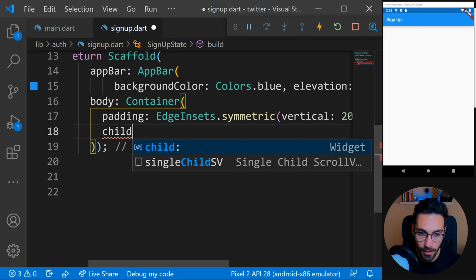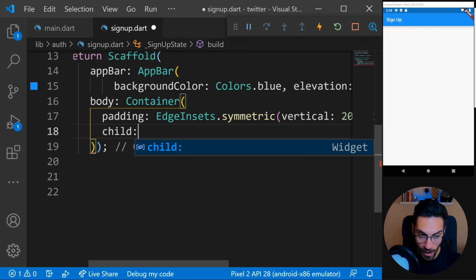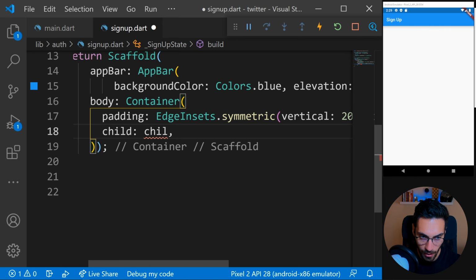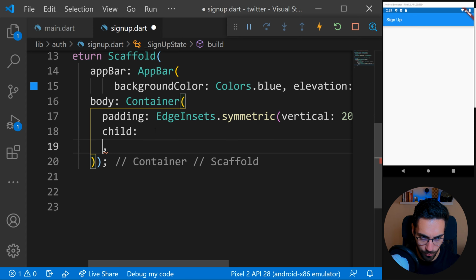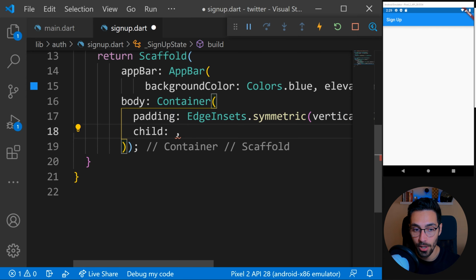So for that, we have yet another parameter for the container, which you can see in here, which is the child widget. When you add a child, you can have multiple things within it. In this case, it will have the first child, and you'll get why I'm doing this in a second. Let's just make this a bit nicer. So this child will be a form.